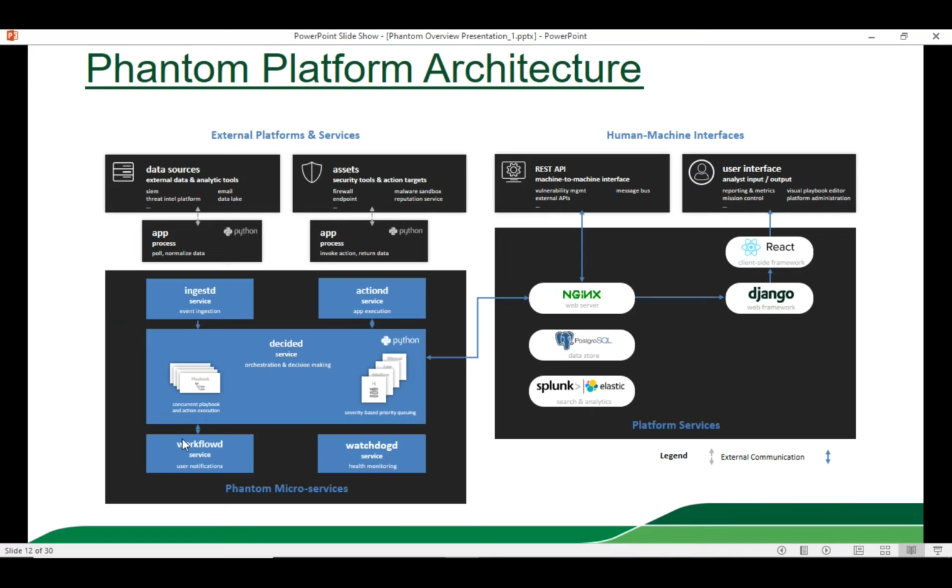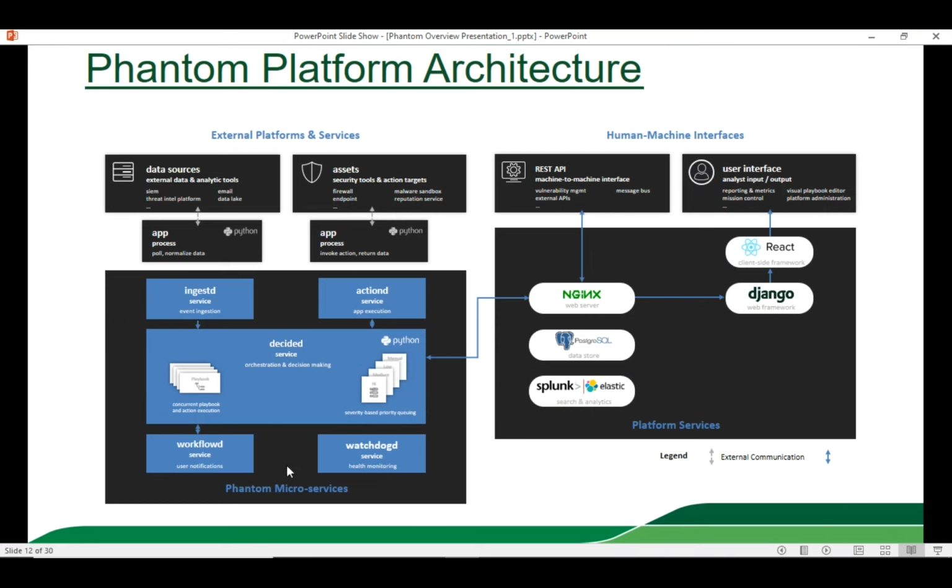Workflow service, wherein you can write playbooks, which is nothing but rules that are written for different types of incidents. For example, phishing email incident, you have a set of rules which is documented as a playbook, and alerting notifications is a part of that playbook.